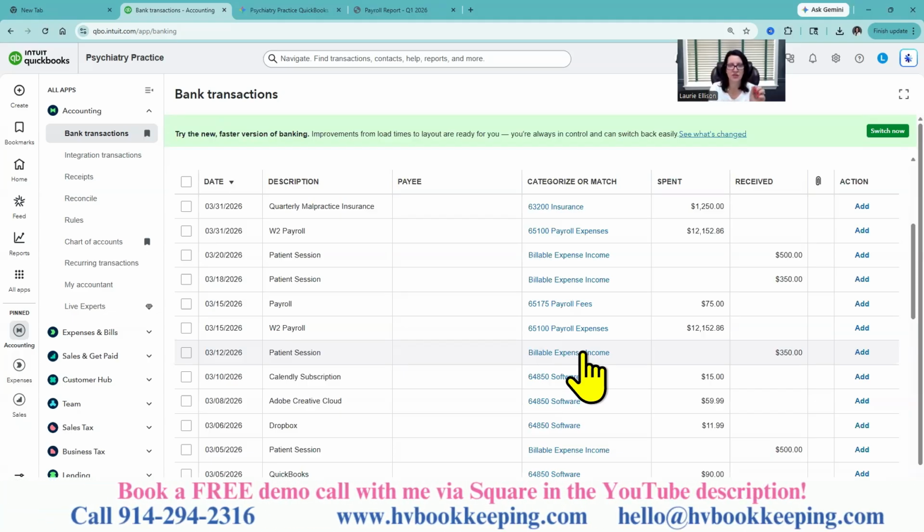I would literally have to enter the date, the payee, the amount, and the category. What this does is it does the date and the amount. You can make rules to get the payee in there and to memorize the category. So you can minimize the amount of time it takes to post these transactions.